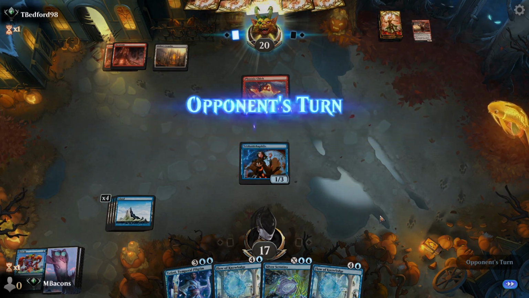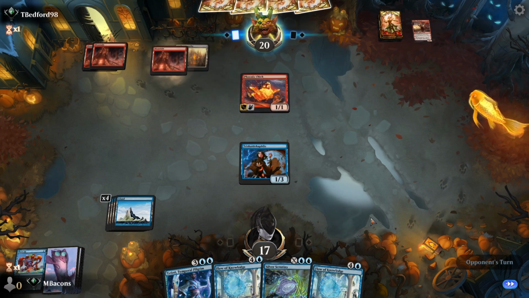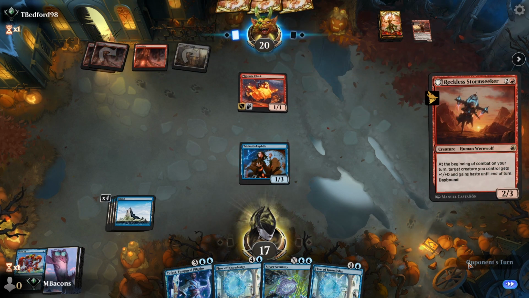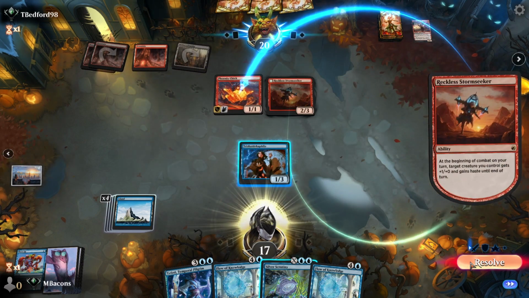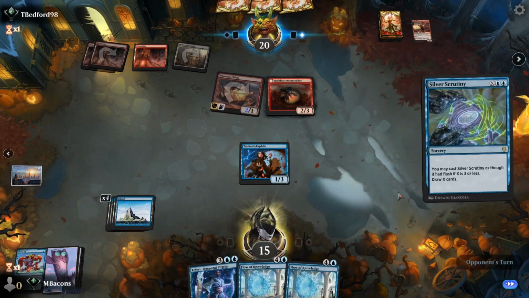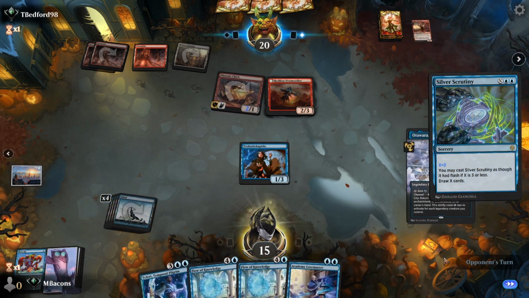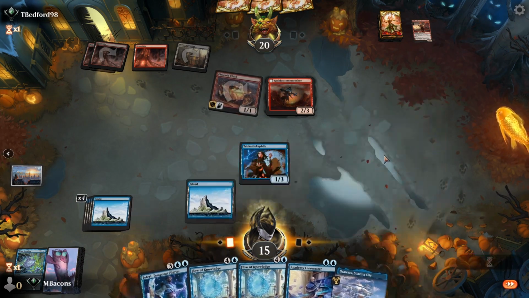Different cards. Alright, so we've got a 4th island down and just a Triskaidekaphile. We're still at 17, though, so let's see what our opponent's got for us. Reckless Stormseeker from them. They use their ability on the Phoenix Chick and get in with just the Chick. Okay. Let's do a Silver Scrutiny then for 2. We get Loremaster and Otawara. Let's play our island.